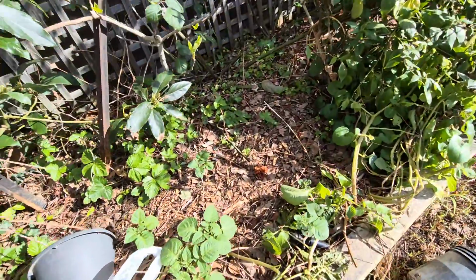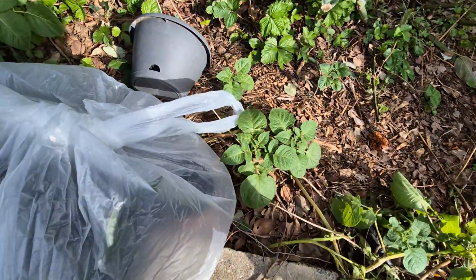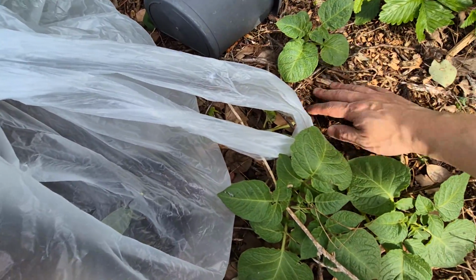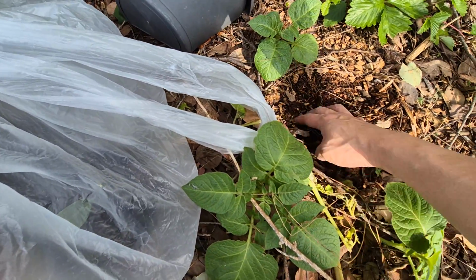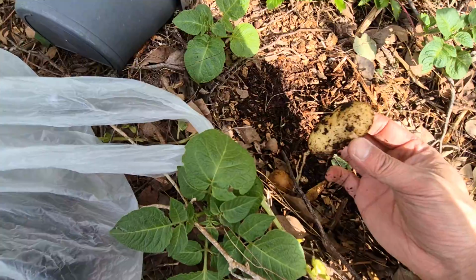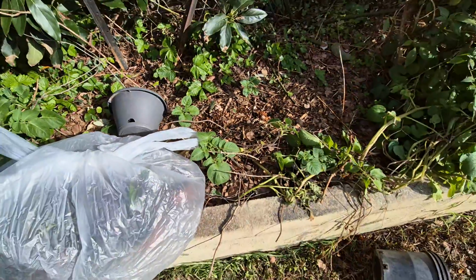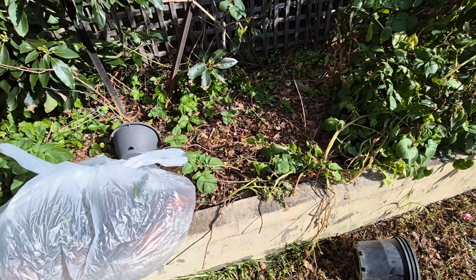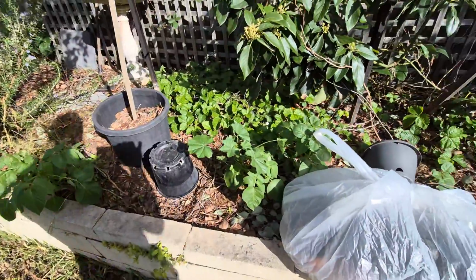We have potatoes growing here. I can probably dig out one for you, even though I'm not going to eat it, because that's not on the menu for cooking. But I just wanted to show you what we have in our lovely garden. Oh, there we go. Here's one. I might just cover it again. Potatoes are awesome because, again, it's leave, set and forget, and they grow. And if you happen to not dig up everything, one little potato will end up regrowing again over a little while.